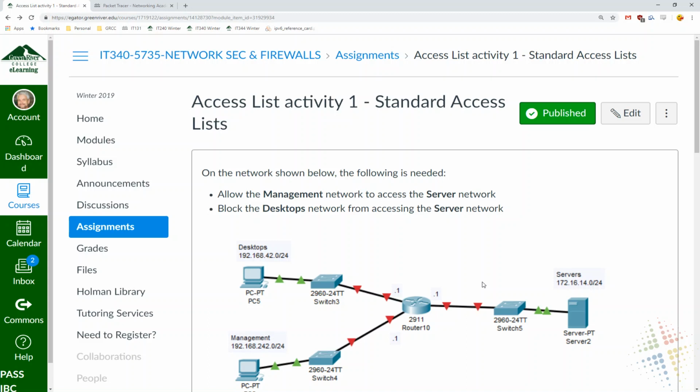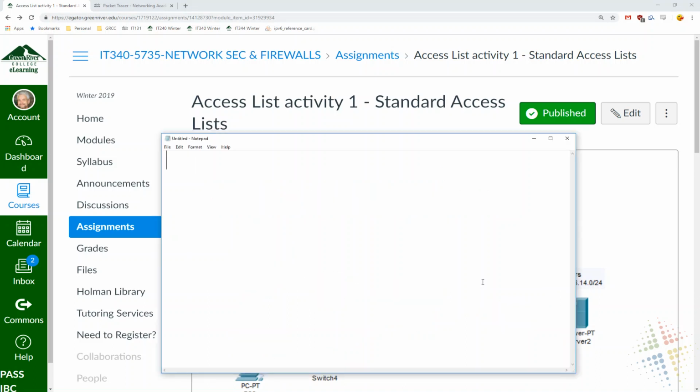Alrighty, so now I want to take the opportunity to talk about our access list activity here and what it is that we're doing and why we are doing it. Specifically, why we're doing it is because most firewalls utilize what's called a 5-tuple configuration. I've heard it spelled or pronounced differently, tuple, tuple, whichever way works great for you.